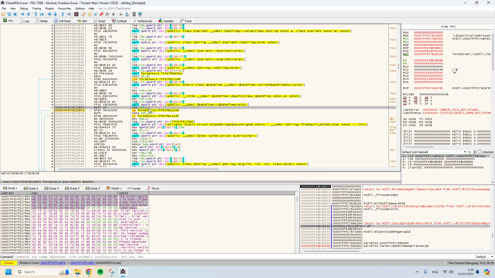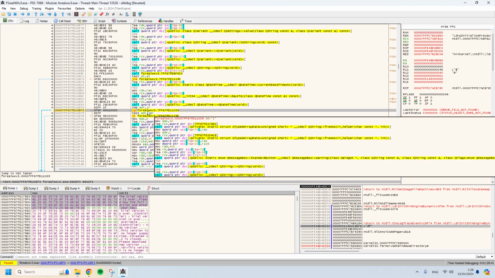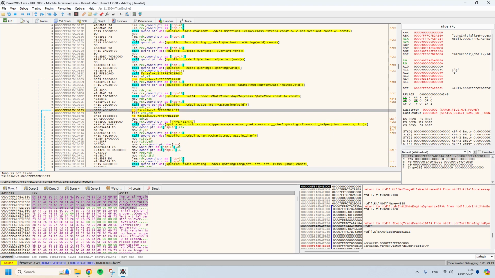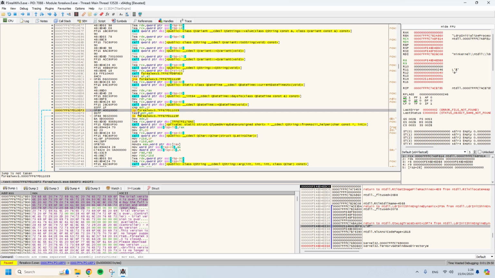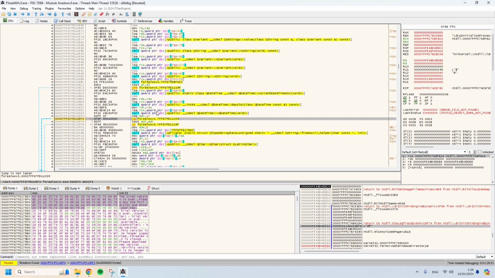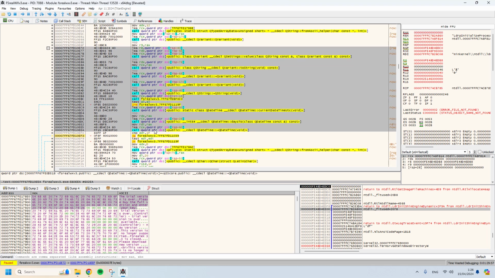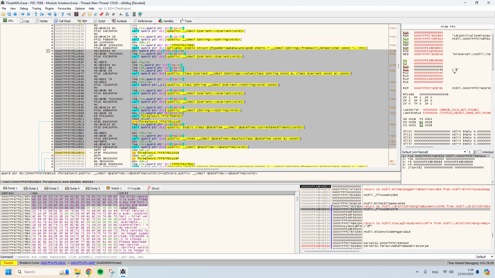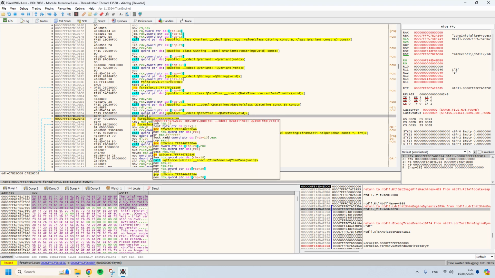It takes the number of days that it's been since you first ran the program and compares it to 31, 1F. If it's greater than 1F, then it jumps to this entire segment that says that the trial version is over, and then it terminates the program and so forth. So we've found beyond any reasonable doubt that this segment exactly calculates how long it's been since you first ran the program.